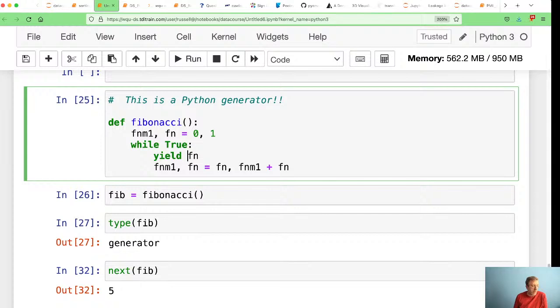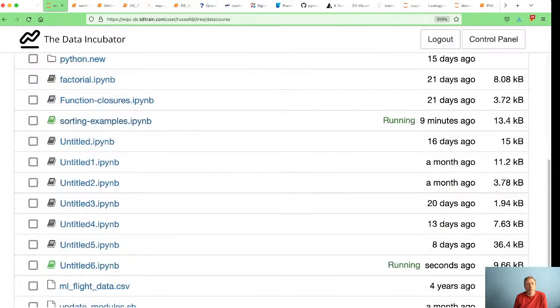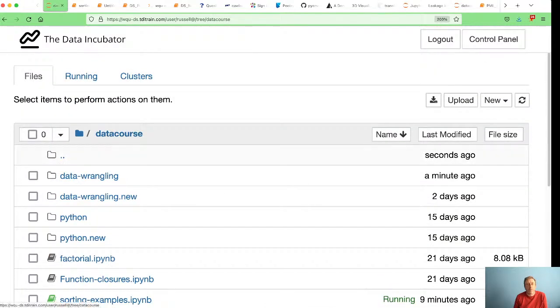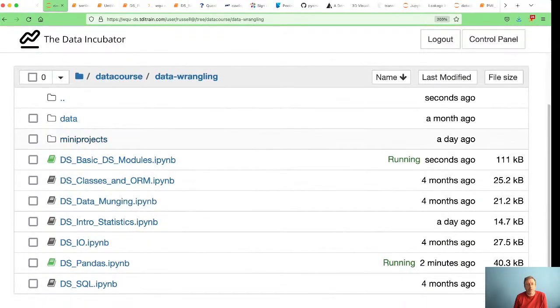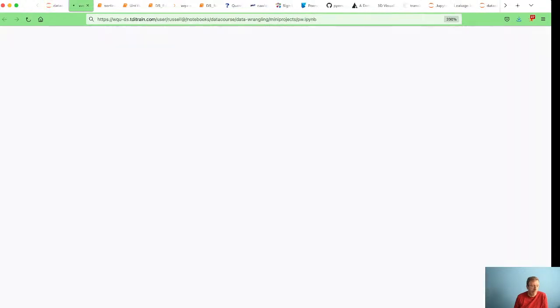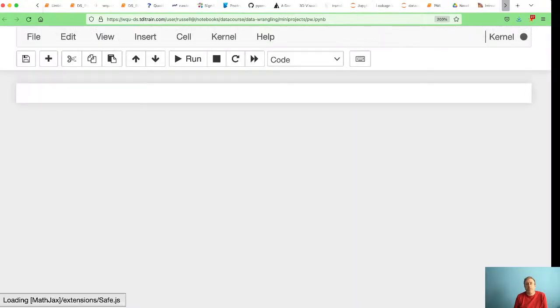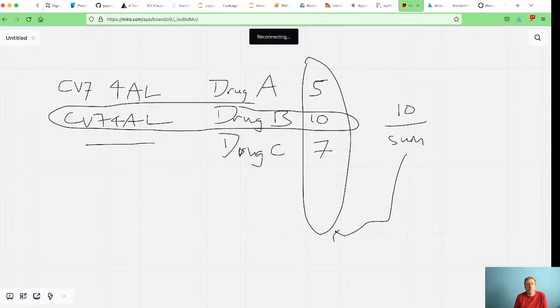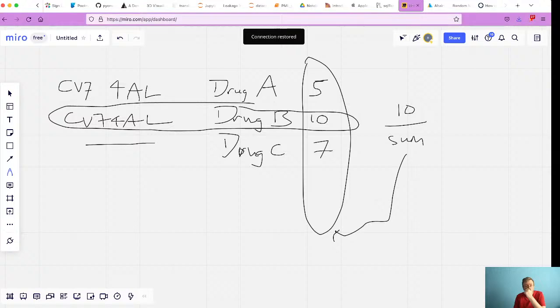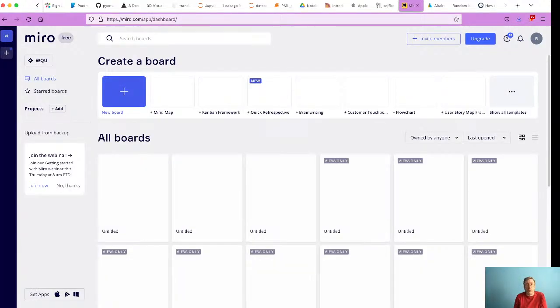Could I better explain question 2b in the PW mini project? Is this the output of the groups? Yeah. So let's go here to data wrangling and mini projects, and create a new board.